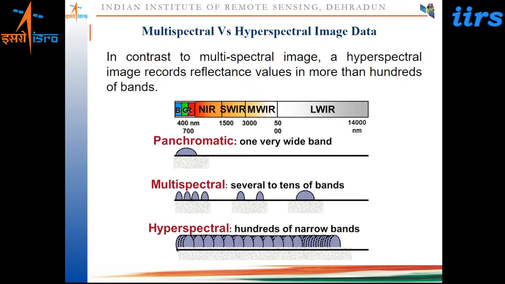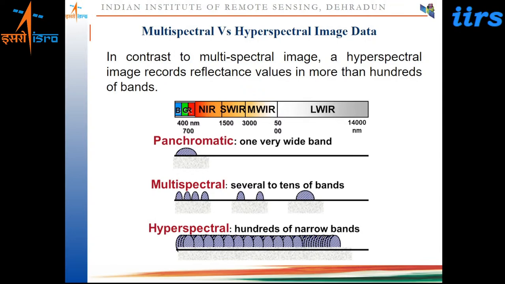So if the bandwidth is very broad, then some of the spectral features will be smoothened. But if we have very narrow bandwidth, then each and every spectral feature we are interested in will be thoroughly mapped, and we'll get points for each and every spectral band available, and the spectrum will be smoother. We'll be able to identify the material using the typical absorption dips in the hyperspectral images or hyperspectral spectra we are trying to generate using the image.